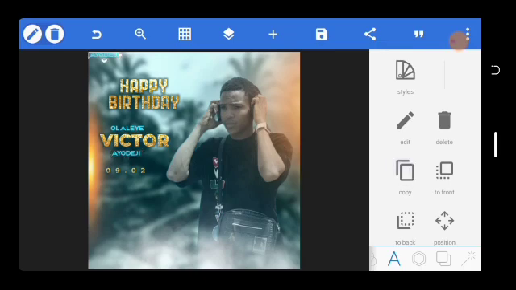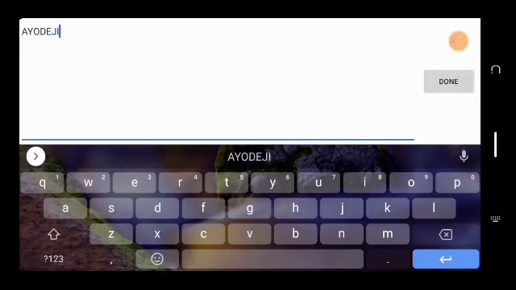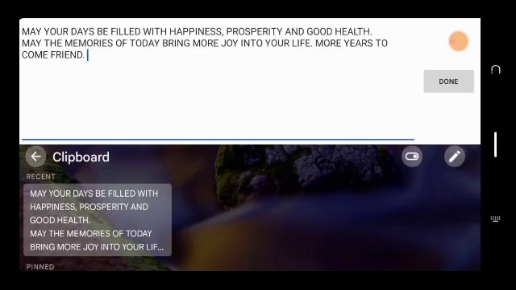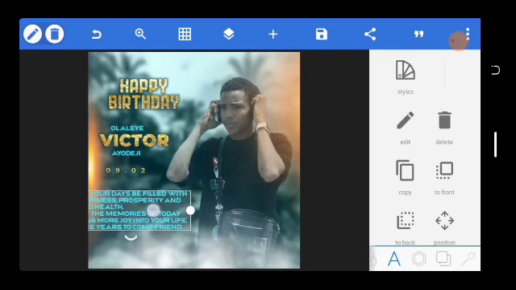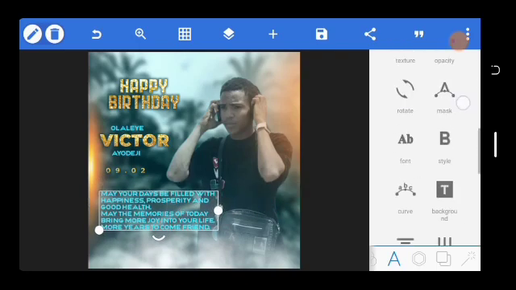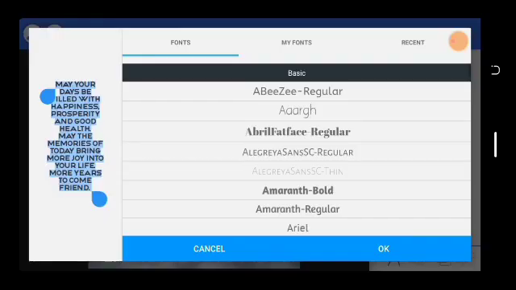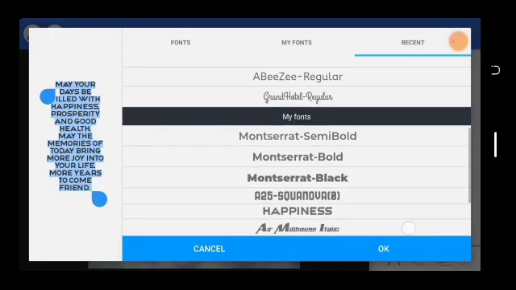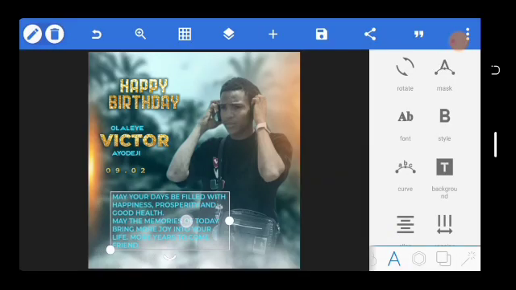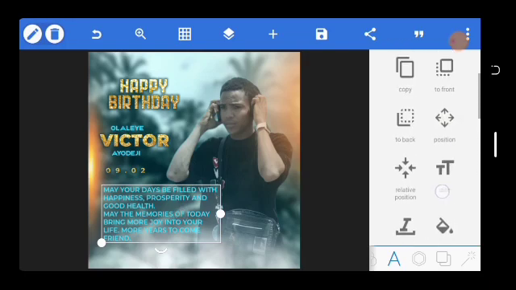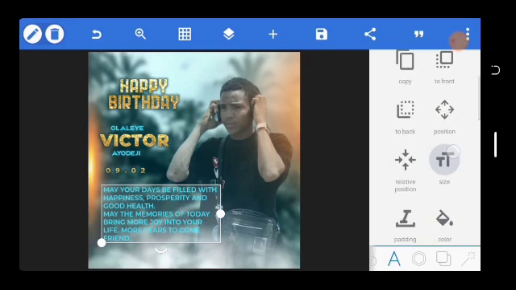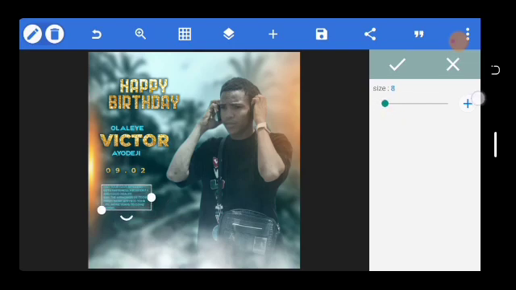So click on copy, click on edit, then click on whatever it is you want to put. However, you can see this is too big, too bold, and everything. I would love to change it. So this is the font I want to use. Now the next thing I'm going to do is reduce that font and use the text size. Alright, that's okay.